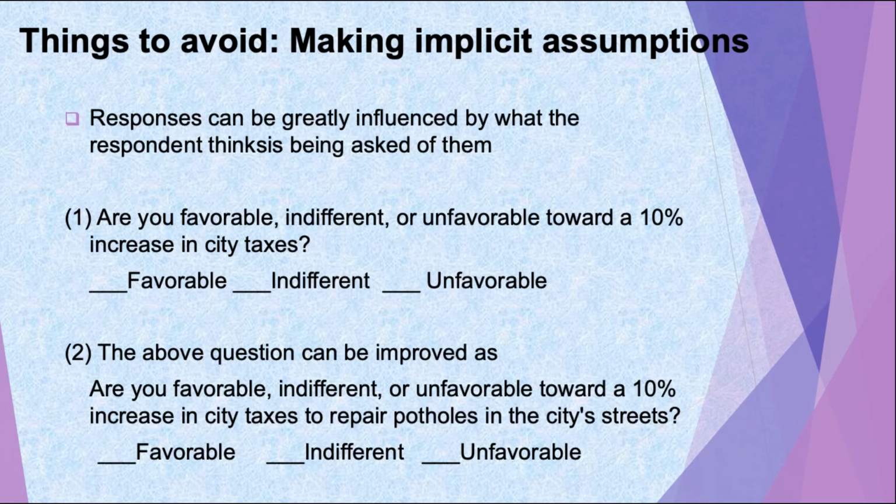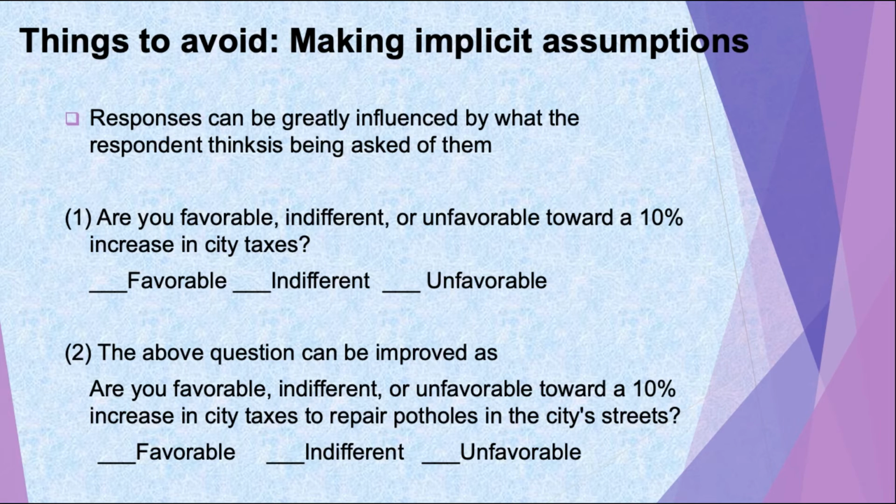And also, making implicit assumptions. A respondent can be generally influenced by what the respondent thinks is being asked of them. For example, are you favorable, indifferent, or unfavorable toward a 10% increase in city taxes? And here I may say I'm unfavorable because I feel like an increased tax burden of 10% is too much for me. But actually, I could say favorable if the question was not implicit in nature.